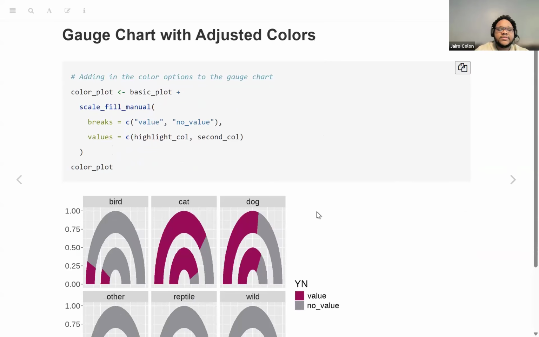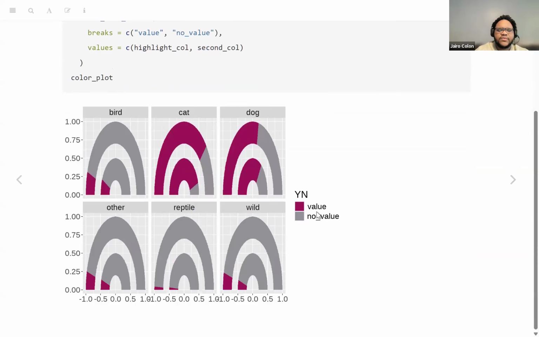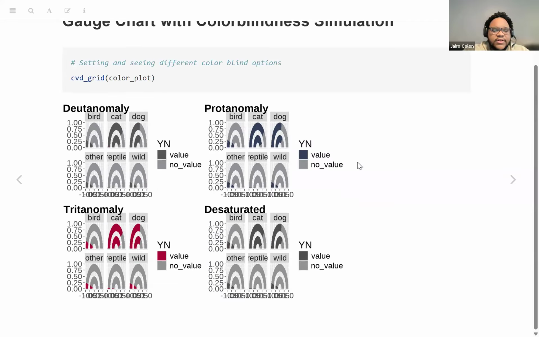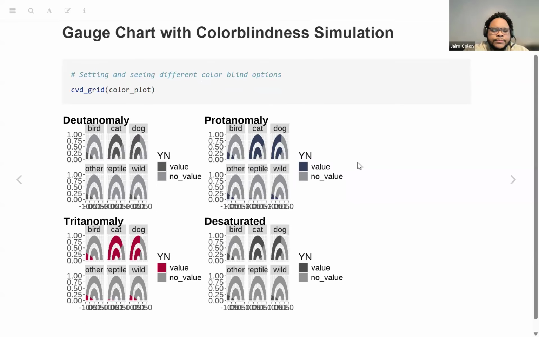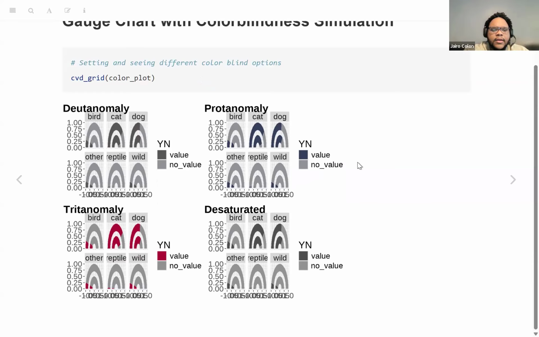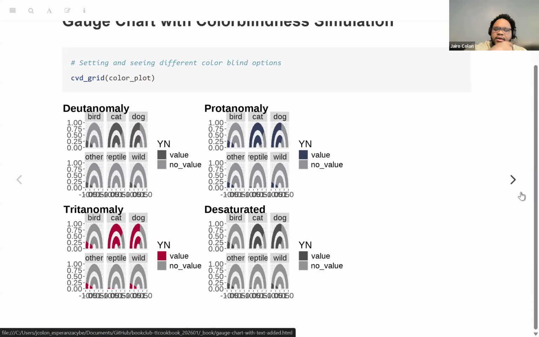So this is the third chart, I believe, and this is the one with the adjusted colors. We could see the changes to the primary color. The gray for the progress missing is one that matches closer to the background. And then this is what it looks like when it's simulated with different types of color blindness. I believe she also makes a note of doing this and choosing colors that have enough differentiation where no matter where they land on this, it's still easy to tell what is what. Essentially, you can still tell without the numbers and with little labels that there's two different categories.